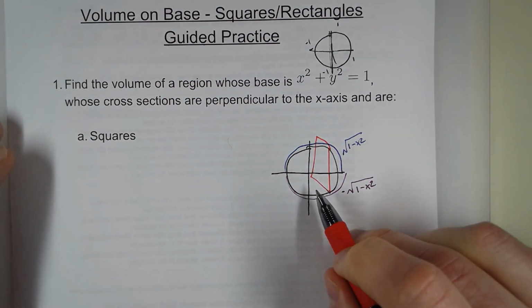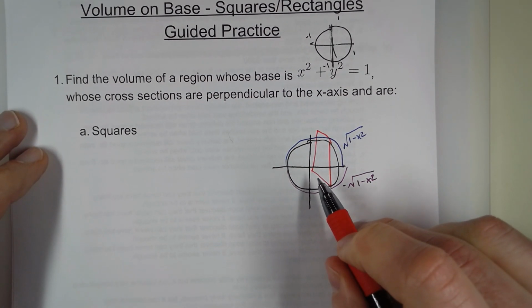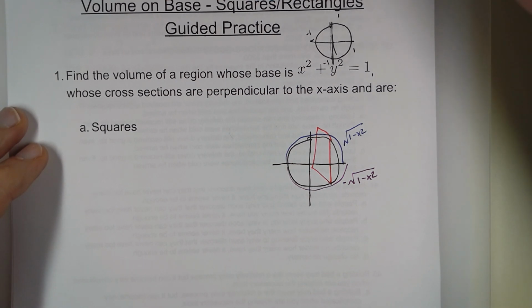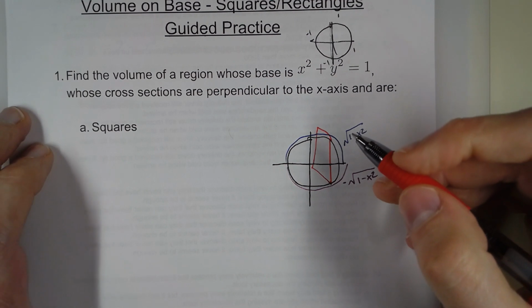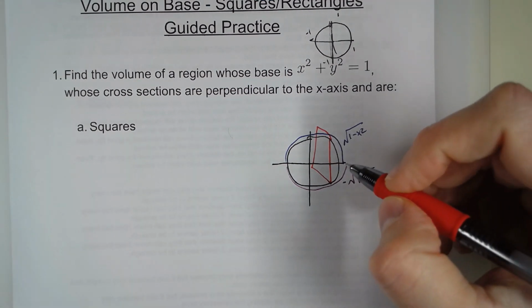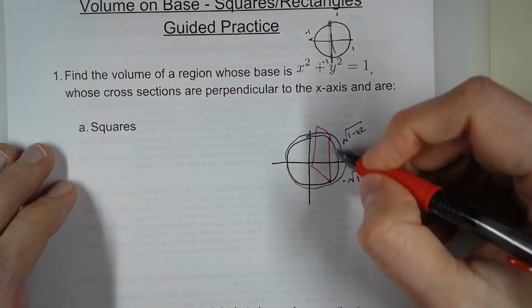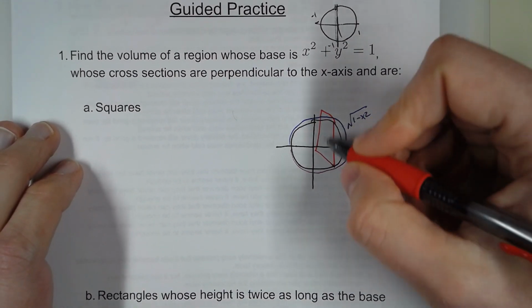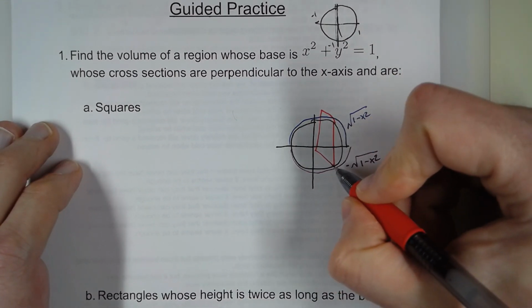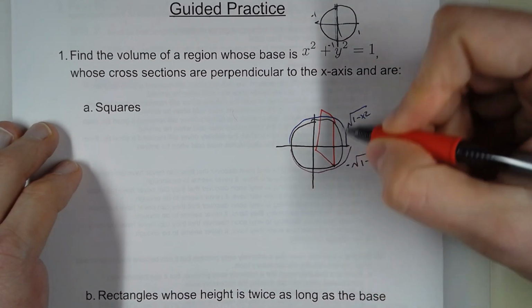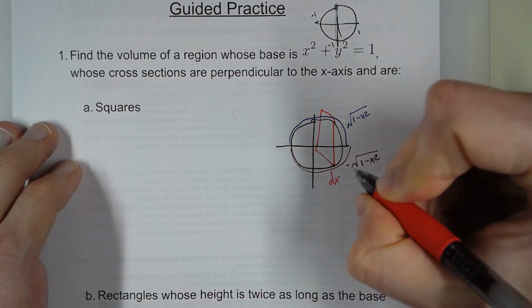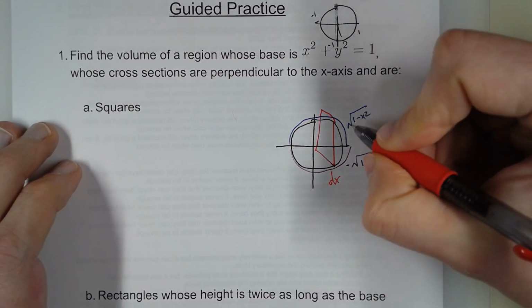Basically, we're just going to write the integral and call it good. If you're preparing for the AP test, most of the AP tests either have you set up the integral and then calculate it on a calculator, or just set up the integral and that's it. That's all we're going to focus on. This is a square slice, so we have to figure out how thick it is. The slices are perpendicular to the x-axis, and when that happens, the thickness is dx.